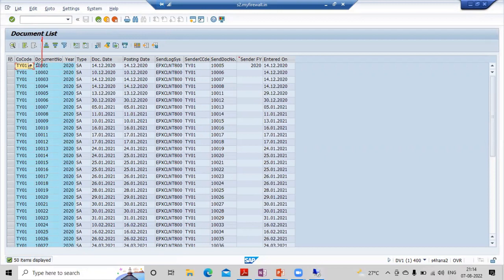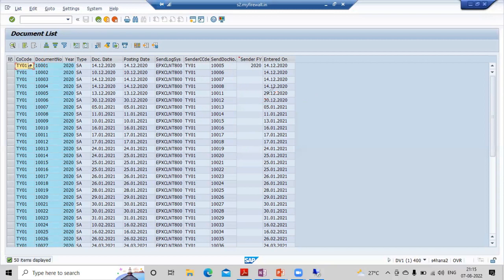And how did we get this document? When we replicated the data from my source system. So this is my source system data replicated, and where will we find these documents? In your traditional tables, that means in your BSEG, whatever tables we have in ECC. Plus it should be there in the staging tables, I mean the transfer tables, if it is successfully passed through SLT. If it failed, then it will be there in the log table.